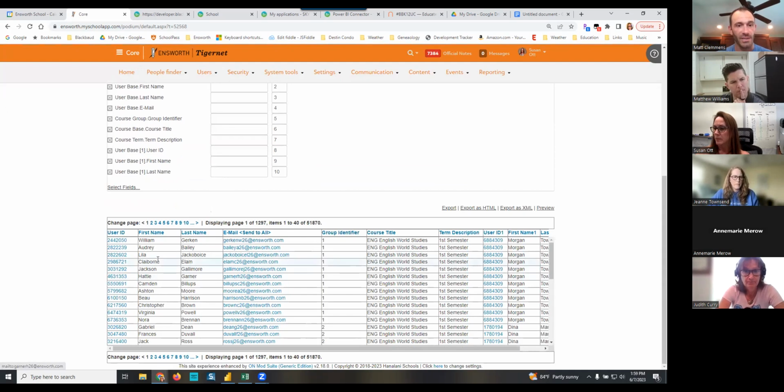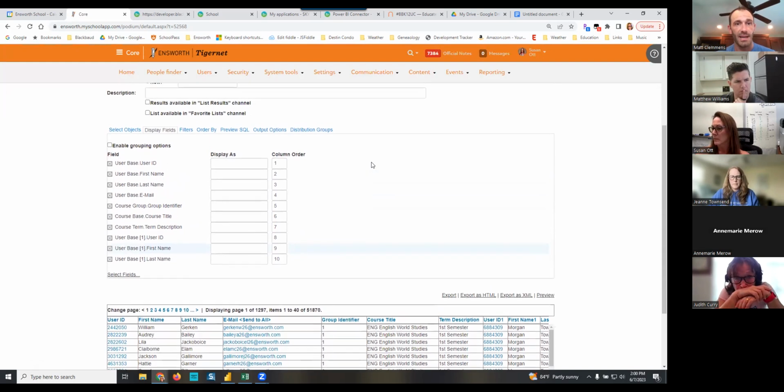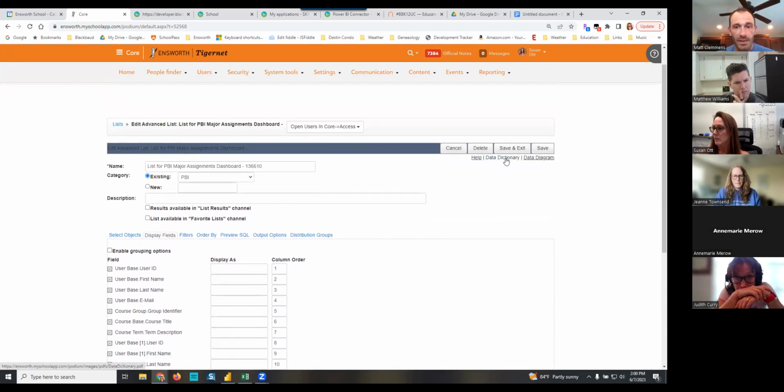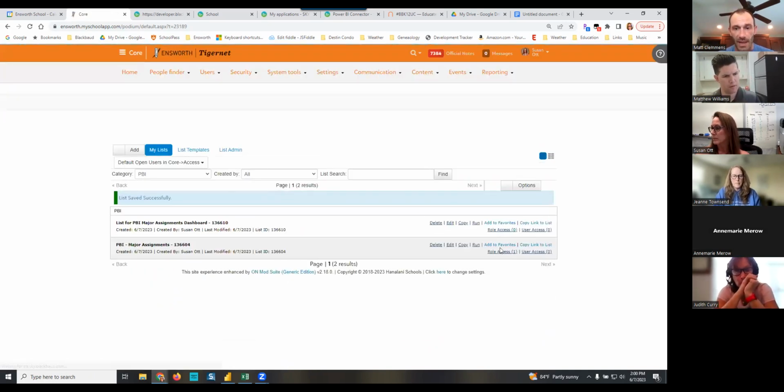And there we go. So I've got every student with all of their enrollments showing up here and the names of the teachers. Yeah, that's fine. Sometimes I'll do a filter and only pull the head teacher out instead of all teachers if there's multiple teachers tied to a course, but you can do lots of different things there. The other thing we're going to do is share this list with the same role. So that role access, I'm going to come back in.